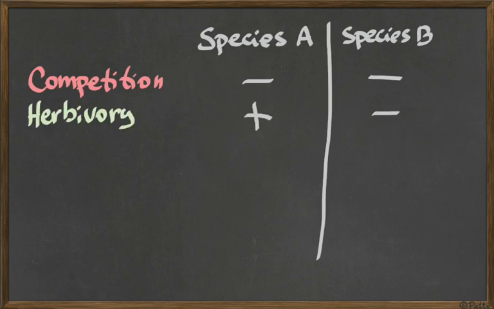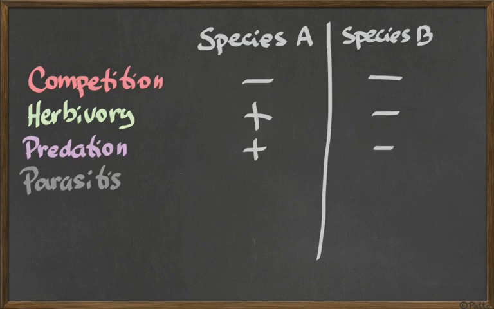Herbivory is positive for one, the herbivore, but it's negative for the other one, the plant that's being eaten. Okay? Predation, also, is positive for the predator, negative for the prey. Okay, the one that's eaten, it will be negative, but for the entire population it is also negative. The predator-prey relationship allows the predator to grow its population and makes the prey reduce its population. So it's negative for one and positive for the other.